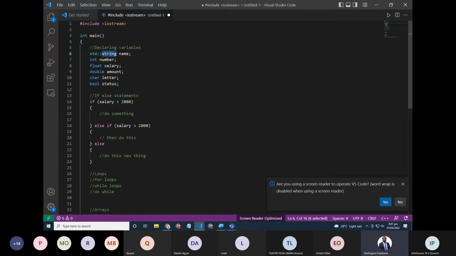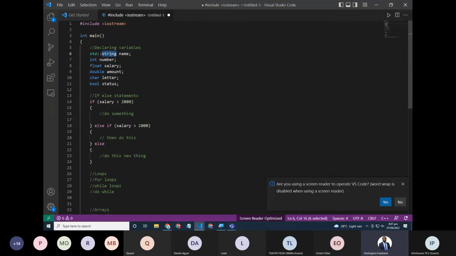And so with a string variable, it only works when the STD is attached to it. Now, we are not attaching STD, or sometimes we don't attach STD, because it works automatically. That's why you don't see it.